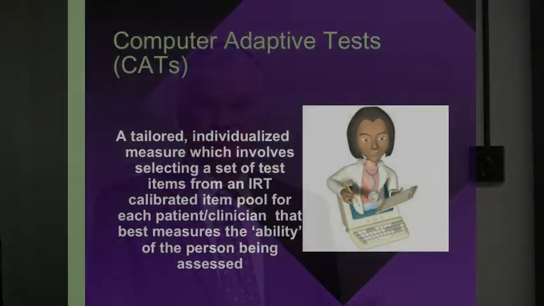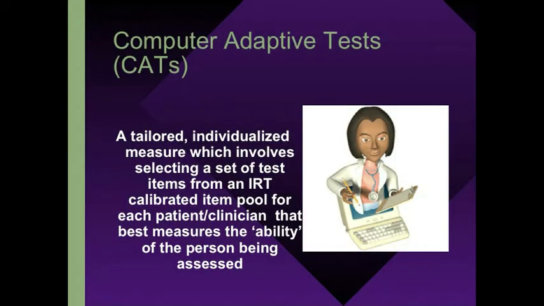Then along comes computer adaptive testing, and that, in my way of thinking, is the real breakthrough. The combination of computer adaptive with IRT allows us to really improve in a significant way some of the challenges in measurement that we've been trying to achieve. Because for years we've wanted it both ways. We want comprehensive, precise, sensitive measures that can be used in minutes, right? I mean, that's what we all want.